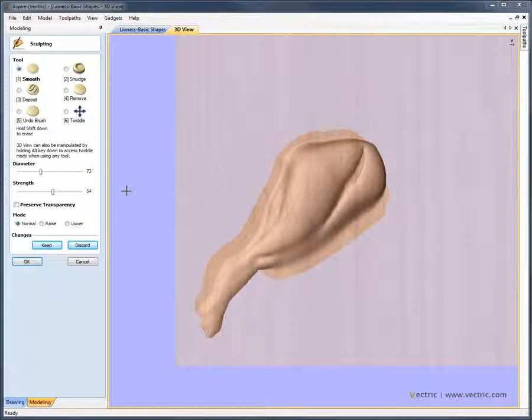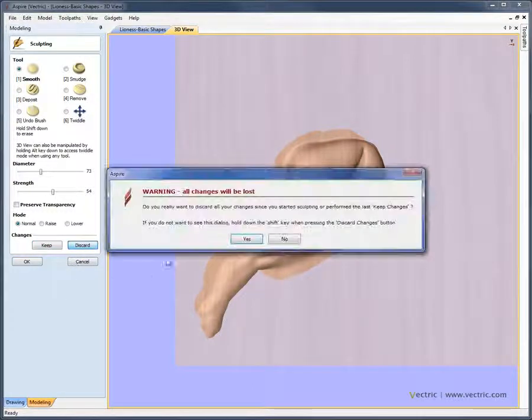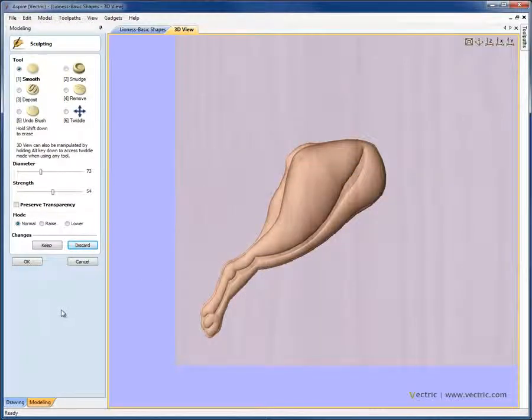Now as you do sculpting, you've got some options down the bottom here to keep or discard. As I've done some sculpting here, I may like what I've done, in which case I'm going to hit keep, and that's like doing an internal save. So the software will remember to that point and I can carry on sculpting. If I hit discard at this point, it's going to ask me if I'm sure I want to get rid of it, so I can say yes. And if I didn't like what I've done, I can discard, and it will go back to the last time I hit keep, or the time that I came into the function in the first place, as we have here.